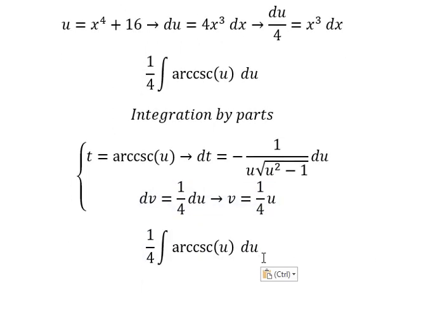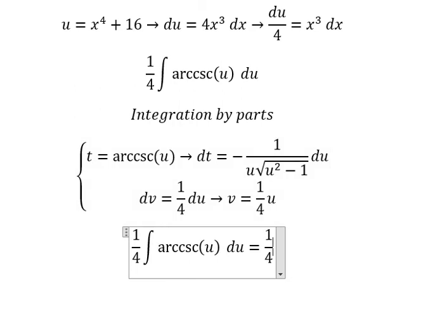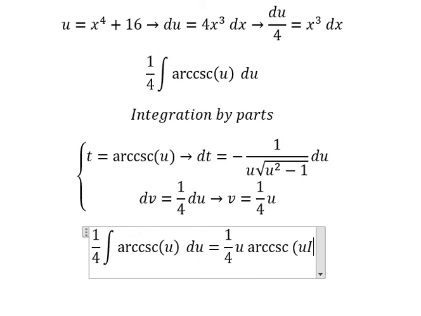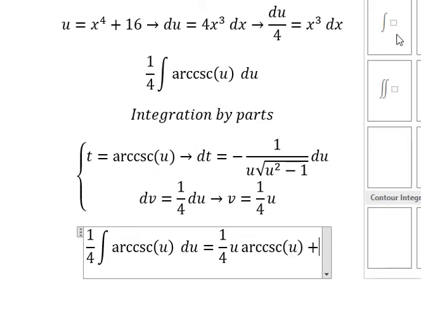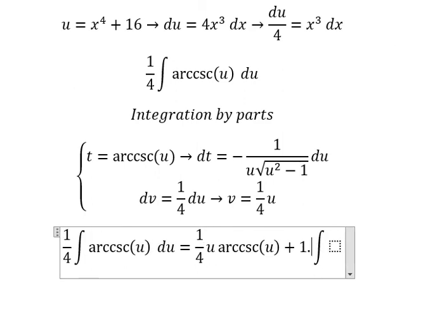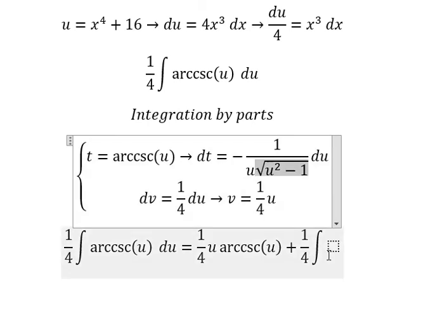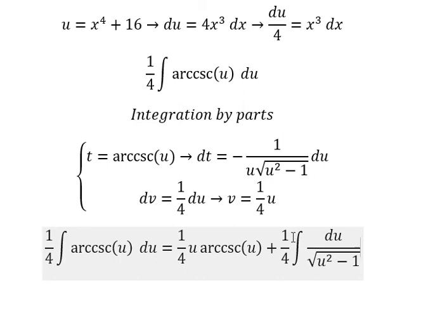So we have t multiplied by v minus, we have the negative in here, so you get positive, and we have the integration. We have 1 over 4, I will put in here, because u divided by u, you get this one left. Now I will concentrate on this one only.